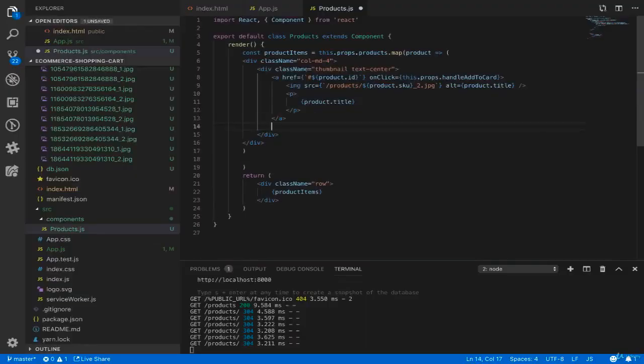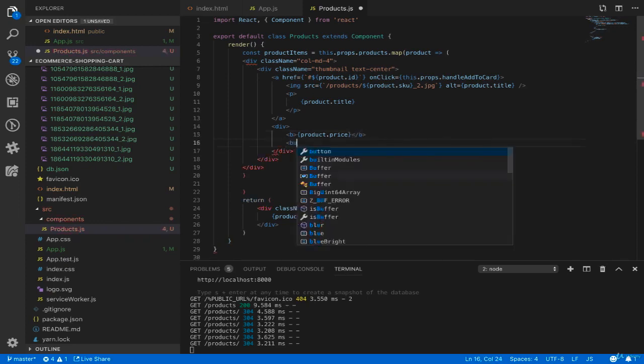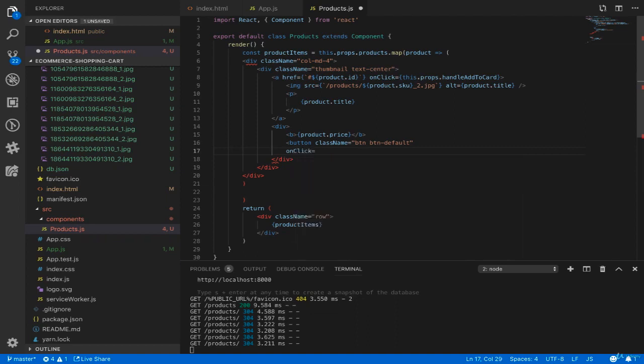At the end of the anchor tag, let's create another div. Here we create a bold element, and here show the product.price, and a button which its class name is btn default, and the onClick method we want to call this.props.handleAddToCart.